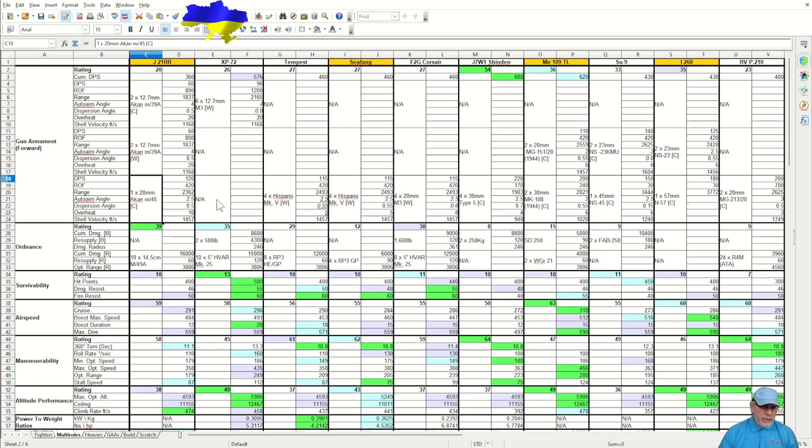The armament consists of three weapons groups. There's a 20mm cannon with 120 DPS, 420 rate of fire, reasonably good range of 2,362 feet, auto-aim angle, the amount you can be off target by, and the game corrects your aim for you, is 2.5 degrees. Dispersion angle is quite nice at 0.5. That's quite low for a cannon. That means the shells don't really spread out that much compared to some of the other cannons in the game. And the overheat is 10 seconds, which is quite generous, but there is only one of them.